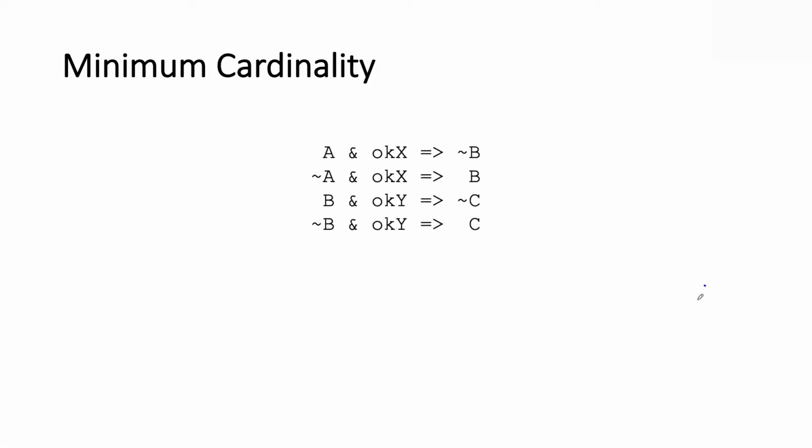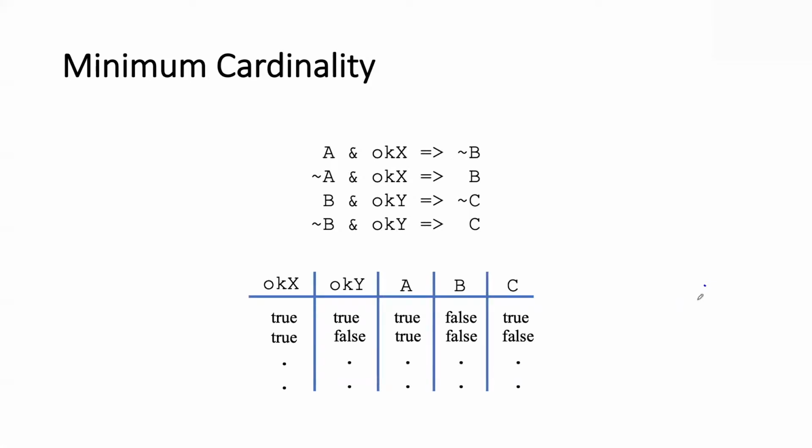Let's say I have a knowledge base like this one. We've looked at this. And if you go ahead and look at the models of a knowledge base, right? So in this case, I have 5 variables. So I do have 32 possible instantiations. And some of these are models of this formula. Now, this query is defined as follows. You look at the models and assign a cardinality for each. And the cardinality, as we're going to define it, is the number of variables that are set to false.